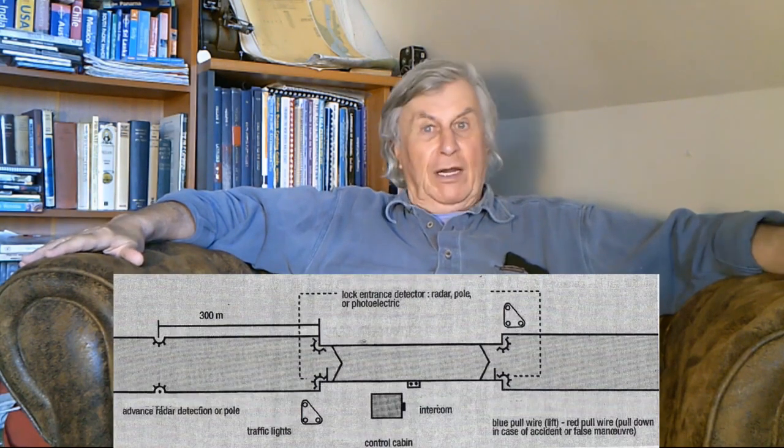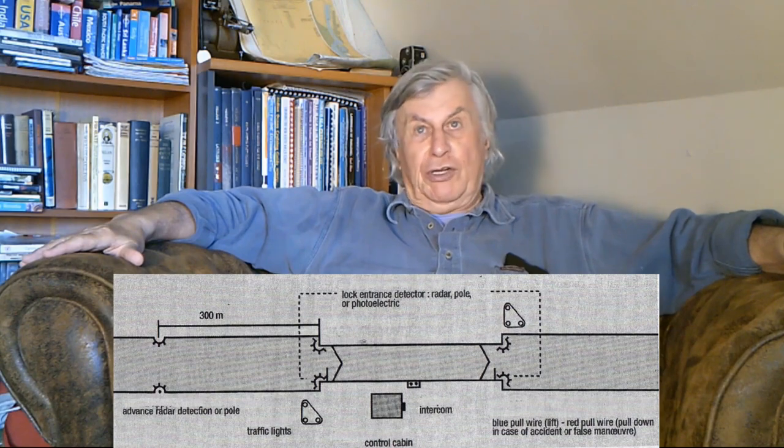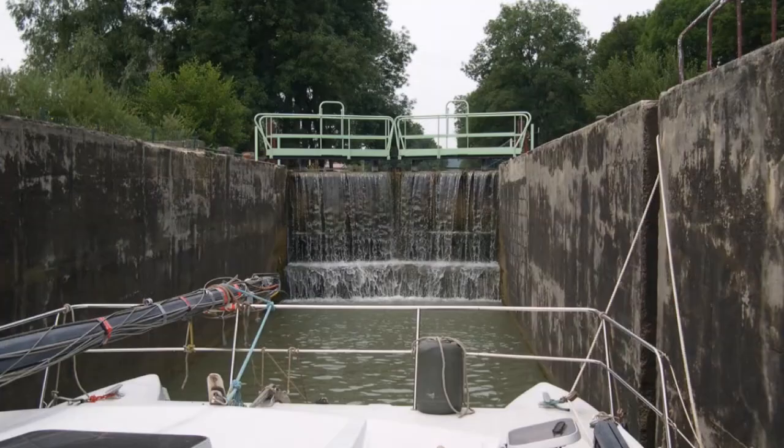You're now going to get into proper canal systems, and you're going to start encountering automated locks on a regular basis. In fact, the vast majority will be automated. Some of them have got, as you approach them, a pole hanging down off a wire which goes across the top of the canal. It's actually a piece of rubber tubing, and as you pass underneath, you grab it and give it a yank downwards, and that signals the lock that you are approaching, and it will either fill up or empty or do whatever it needs to do in order to get ready for you and to open its gates and switch its traffic lights to green.